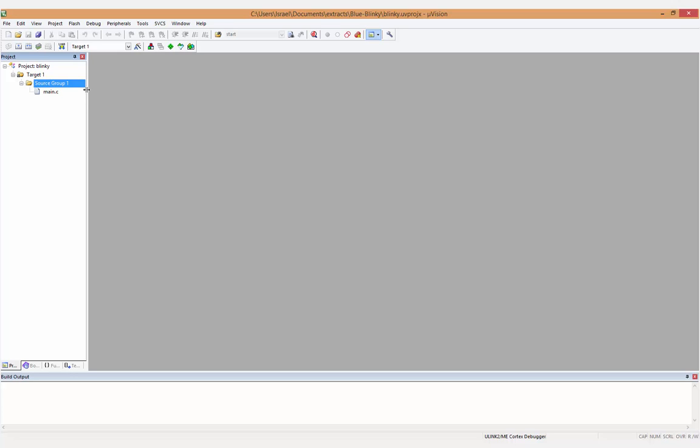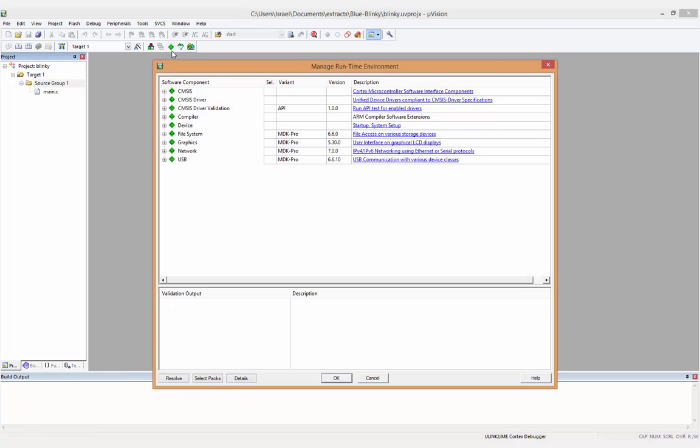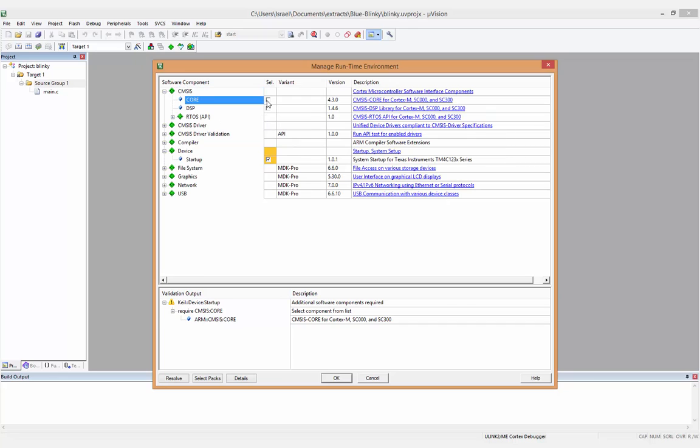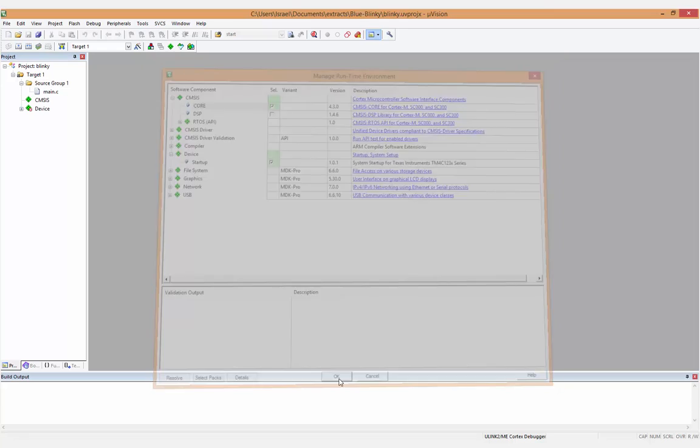After this, there'll be a full introduction of the board and we'll start writing programs. So that being said, let's click here to manage our runtime environment. Basically what we need is the device startup file, this is it, and the CMSIS core. We've ticked here, and then click OK.